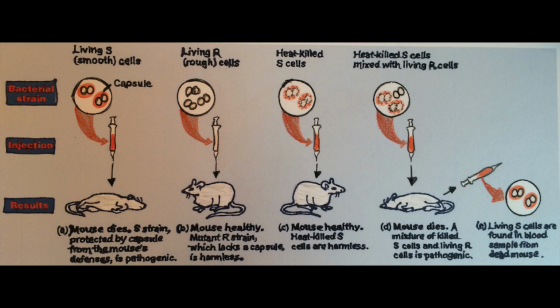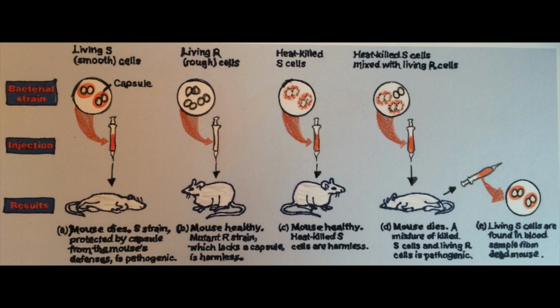When non-pathogenic rough bacteria were introduced into the culture, the cellular components from the smooth bacteria were able to enter the living rough bacterial cells. Once inside, the cellular components then transformed the living rough bacteria cells into living smooth cells. Griffith therefore called these cellular components transforming factors. It took 30 years to determine that these transforming factors would one day be known as DNA.